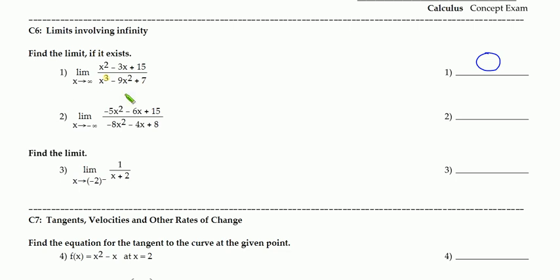On number 2, notice that the degrees are the same — we have an x squared and an x squared. The limit is going to negative infinity. In this case, we focus on the leading coefficients. The fact that it's going to negative infinity won't matter because if you square a negative number, you get a positive. So here we're going to be looking at a positive over a positive, but times a negative — negative over negative is a positive. So we're going to be looking at 5/8 for the limit as we head towards negative infinity. The negative is insignificant because we're squaring it — squaring a negative gives us a positive, and negative divided by negative is positive in this case.